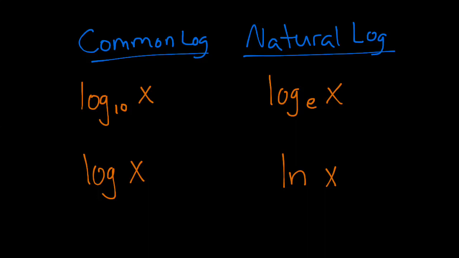There are 2 special logs that we can talk about, and these are the ones that you will likely find on your calculator. Some of you might have another log button besides these 2, but most of you probably have a log button, and you see an ln, okay? So these are 2 different logs. One is called the common log. If we're taking a log where the base is 10, we call that the common log. And any calculator should have the common log on there. And if we have log base 10, we can just write that as log of some value. If there's no number down here for the base, then that's a 10.